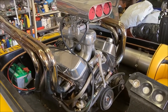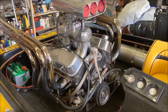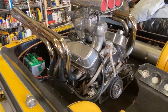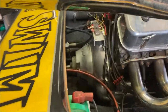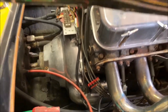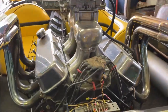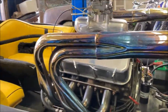Start by disconnecting everything systems wise, all the fuel, water, electrical, and then we're gonna figure out how to take this transmission bell housing out the way, starter out of there that we just put in, and then lift her out. So let's get to it.